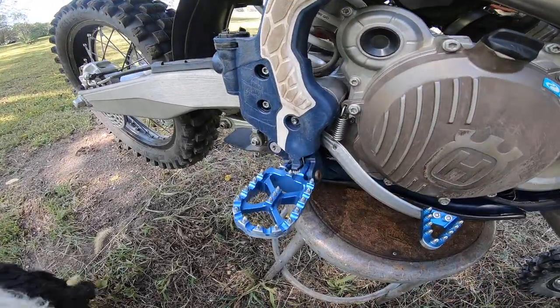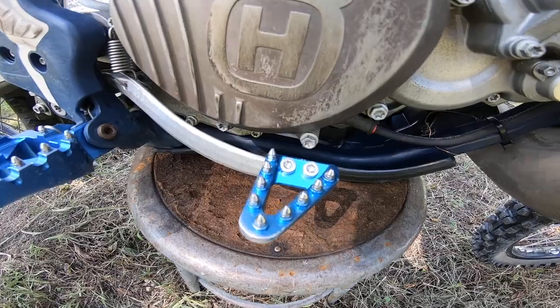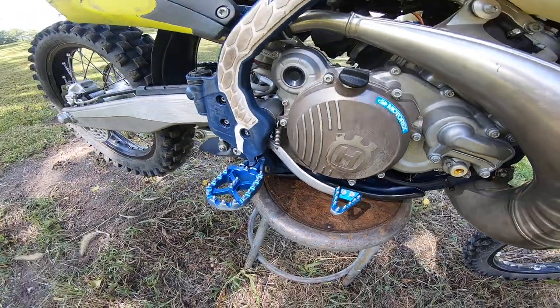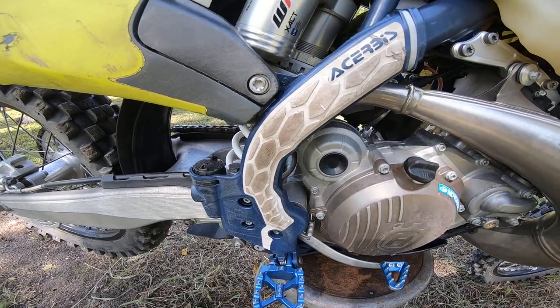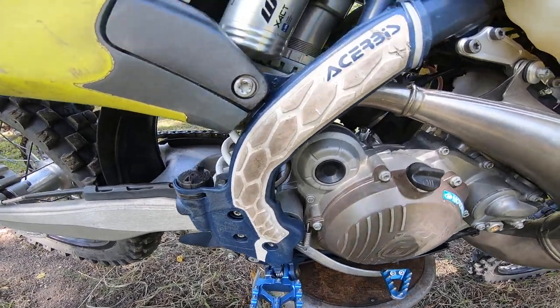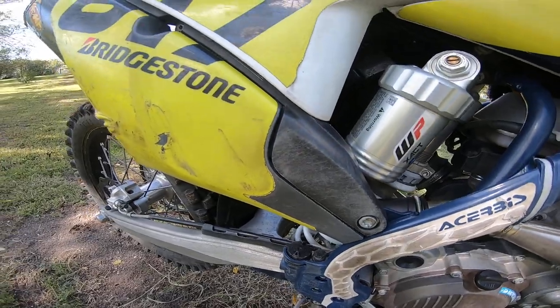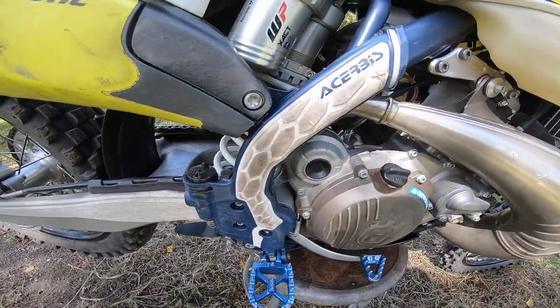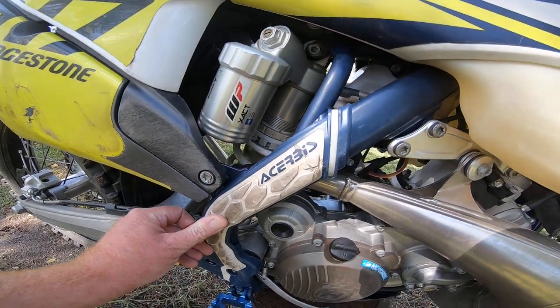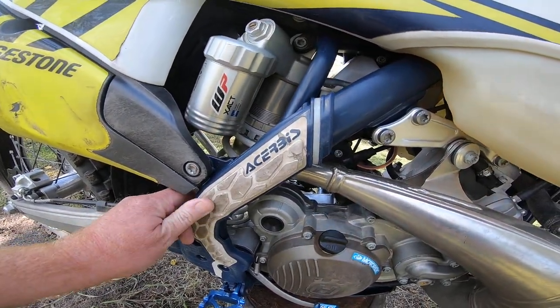Got some aftermarket pegs, aftermarket brake pedal, service frame guards. They're holding up pretty well. Kind of wore through the stock ones. These are holding up pretty well. I will say, you definitely get a good bite on these with your boot.